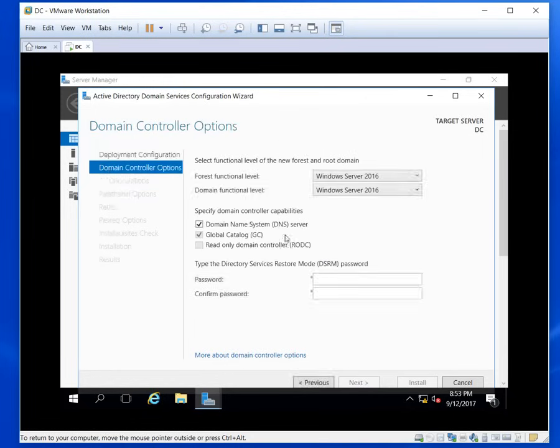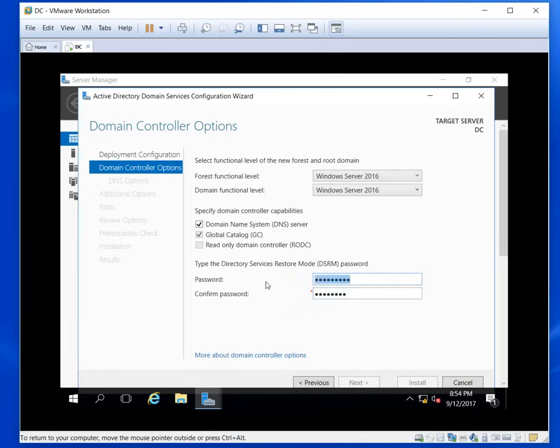You can see it's already installing DNS because this is the first machine on the network, and we need the DNS for the domain name that we specify. Perkins.org is a domain name, and so we need a DNS server. Because it could not find any DNS server, it's automatically installing a DNS server on itself. So I'm going to specify my password here.